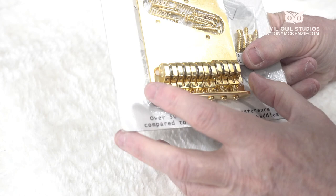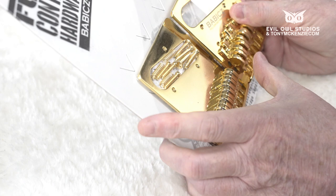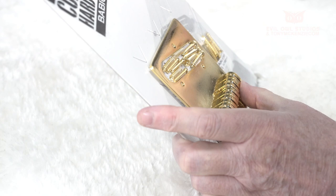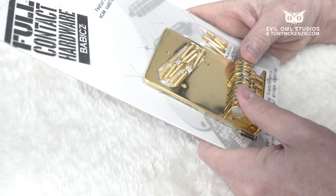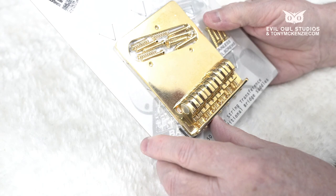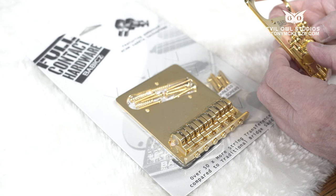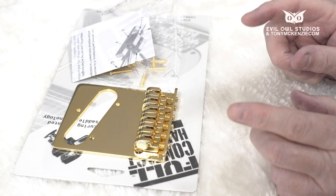This one is very similar. But you'll notice, if we look at it, there's no holding down of the saddles like on that one. You see the screws there? They aren't on this one. But I can assure you that when it's down, you know, these don't particularly move. They move a little bit, but they're not particularly bad or anything like that. Of the two, this might be the better choice. Why? Well, because it's holding everything really solid. That's a consideration.